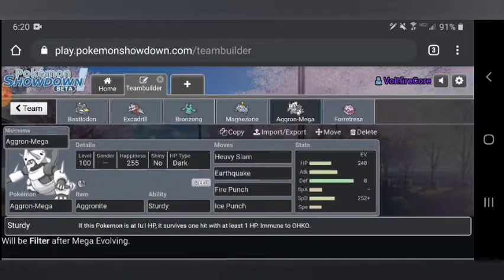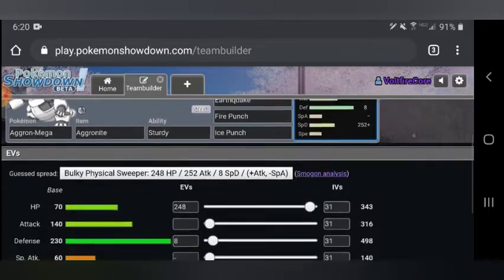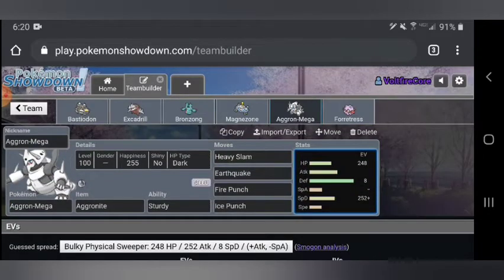Filter. It makes moves that are super effective do 2/3 instead of full damage, I think. Don't quote me on that. I haven't used this mon in a very long time. But I have actually decided to use a specially defensive Aggron. Now, I don't think that really fits with the team, but sure, we lose to Earthquake, but we also just lose to like Flamethrower and stuff.